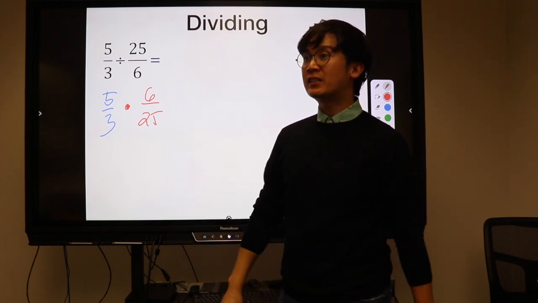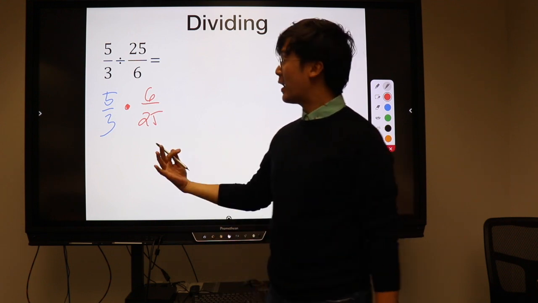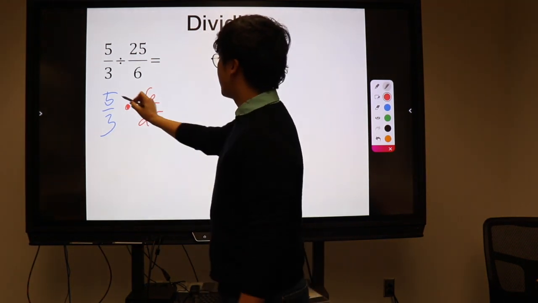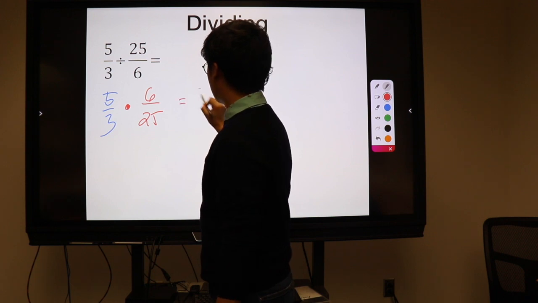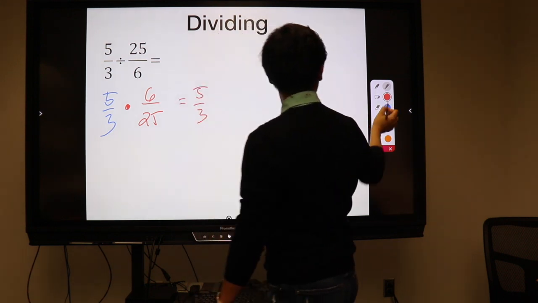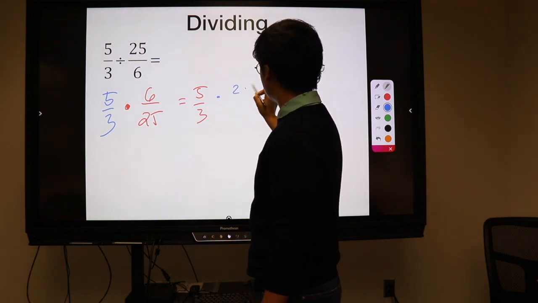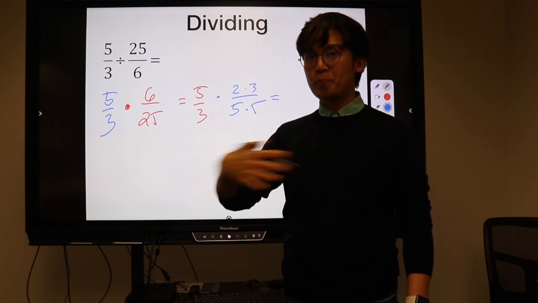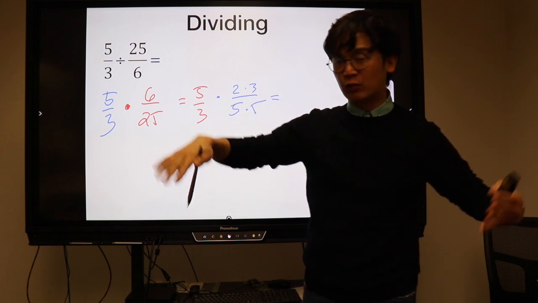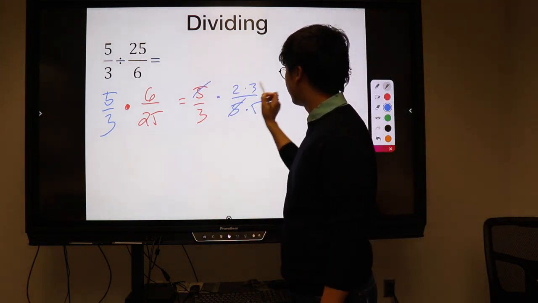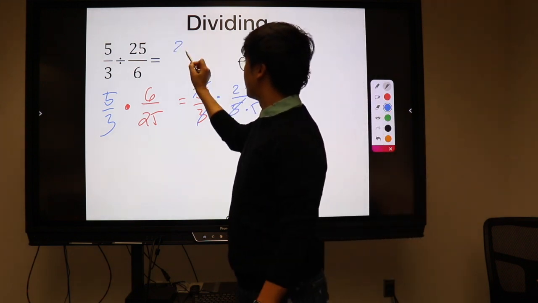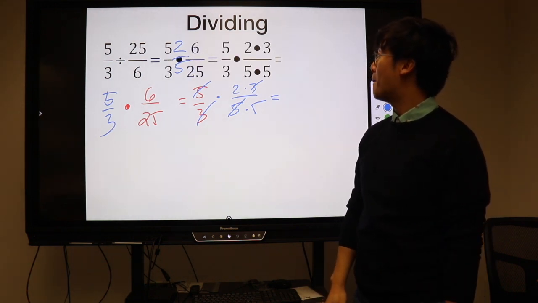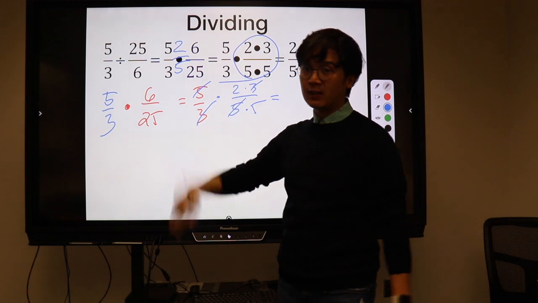Now, the problem with 30 and 75 is you still need to simplify it, right? What I want you to do is to be consistent with the rule that we're using. So we're going to factor again. So 5 and 3, can we factor out 5 and 3? No, so we'll just copy it. Can we factor out 6 and 25? Yes, which is 2 and 3 and 5 and 5. And the reason why we're using this technique is because we are trying to avoid multiplying big numbers and then simplifying it afterwards. And by doing so, all we need to do is to cancel out. And what is left? 2/5. So 5 over 3 divided by 25 over 6 is 2 over 5 by factoring and multiplying.